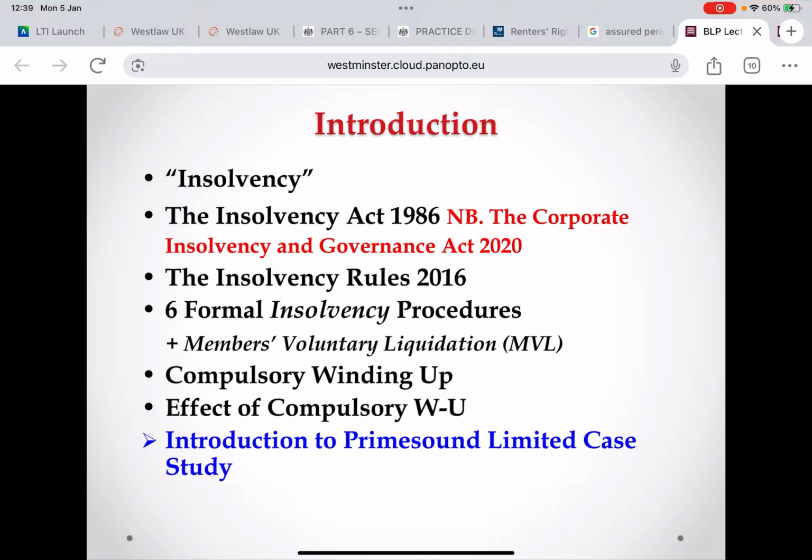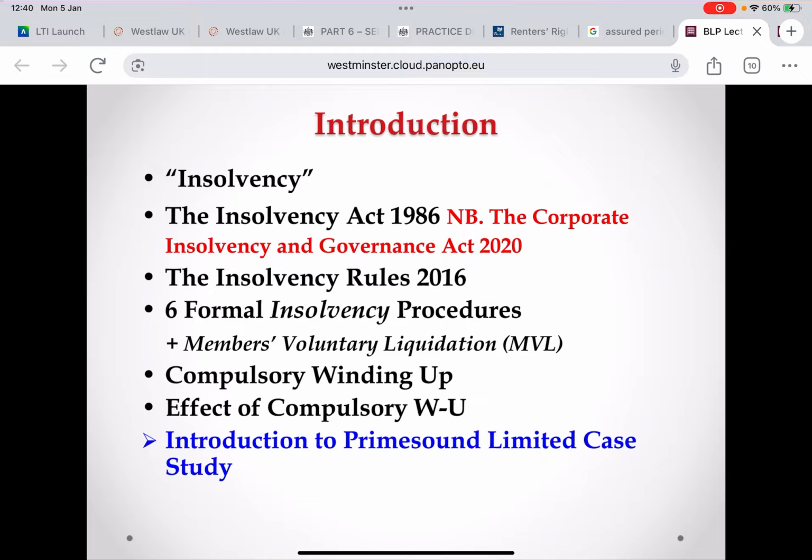Before I move on, just to point out that when you are considering insolvency, and our particular emphasis is corporate insolvency, it isn't just about these formal insolvency procedures that you find in the legislation. Informal approaches to insolvency, for example rescheduling debt, extending an overdraft facility, borrowing more money, may be very effective ways of dealing with financial difficulties, but needless to say, you will not find them reflected in the Insolvency Act itself. So yes, this is a discussion about formal insolvency procedures, but I'll make a few more comments about informal approaches for a company dealing with financial difficulties. But most of our emphasis today is on compulsory winding up.